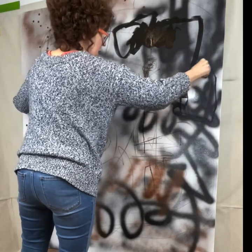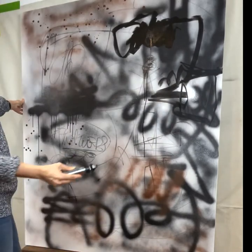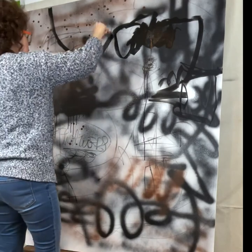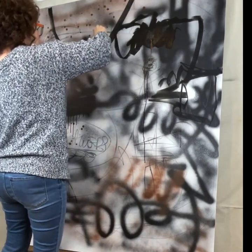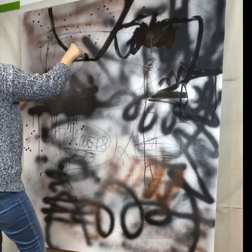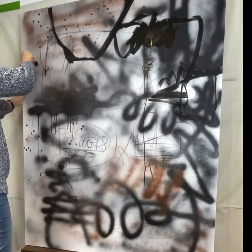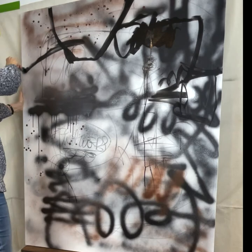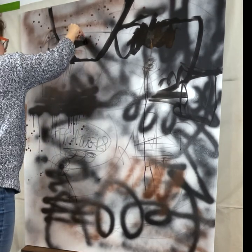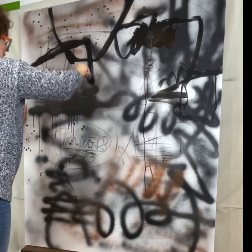Sometimes I just get the refills and work painting directly from the refills. I don't think you can really have too much history underneath. I enjoy that because then I start to lose and find things — I start to see things. And if I want to do something like a face or something recognizable, I will. But generally, as an abstract expressionist, I will resist the urge to make it into something.